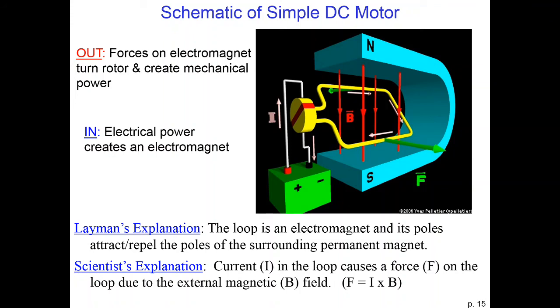Welcome back. In our last lecture, we used Lenz's and Faraday's law to see that a changing magnetic field can create an electric current. Faraday's law told us the magnitude of the voltage, and it depended on the change in the magnetic flux with time.